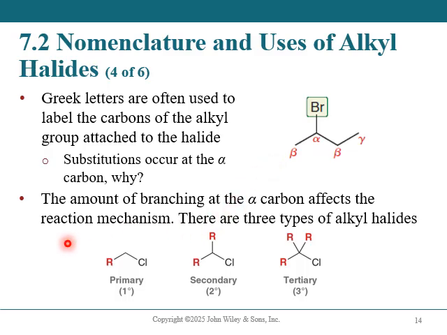There are 3 types of alkyl halides. When you only have one carbon atom attached, no real branching, just a chain, you have what we call a primary alkyl halide. When you have one branching, so 2 substituents splitting up, you have a secondary, and when you have 3 of them, you have a tertiary alkyl halide. There's no such thing as a quaternary alkyl halide because that would imply that carbon has 5 bonds, which, as we know, is a cardinal rule. Carbon does not have that.